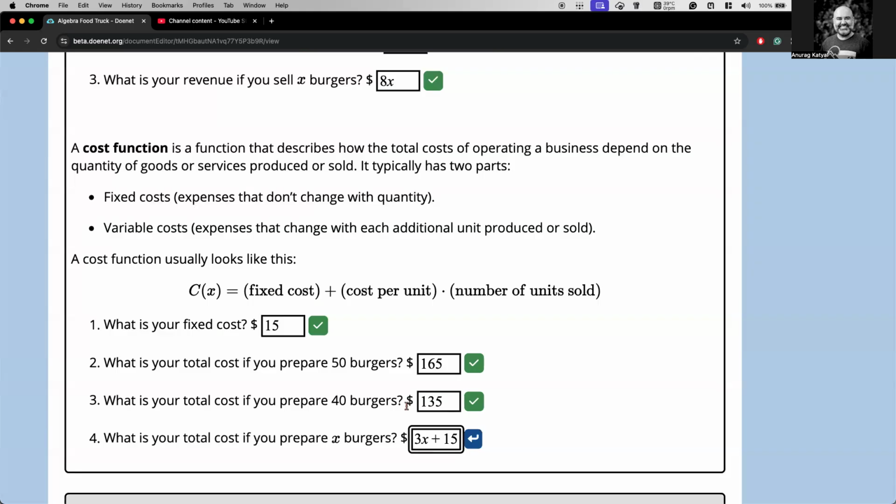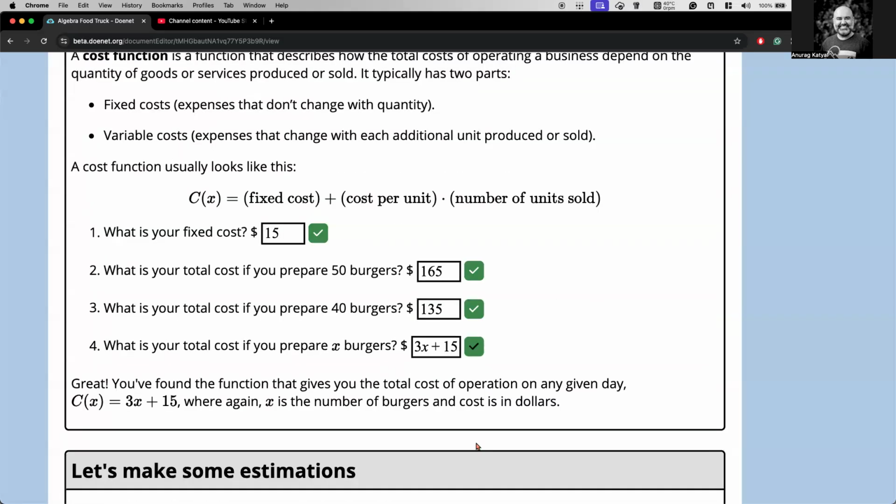And then what keeps changing? The number of burgers sold. So that's your variable. That's x. I don't know how many burgers I'm going to sell. Let's call it x. What's the slope? What's the cost per burger? Cost per burger, cost per burger. That's my slope. 4 clickers per minute, 5 clickers per minute. Do we recognize the word per? Miles per hour. Isn't that always a unit of slope or rate of change? Cost per unit. That's the slope. Are we okay with this?